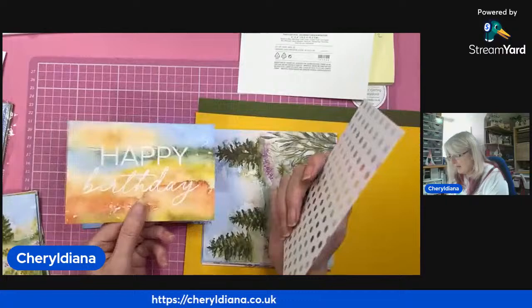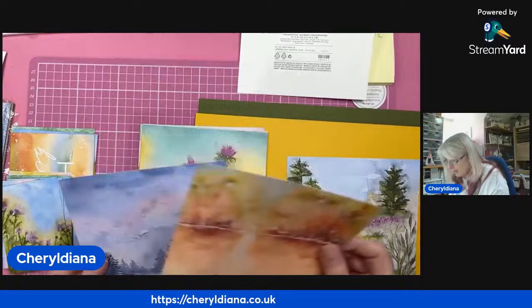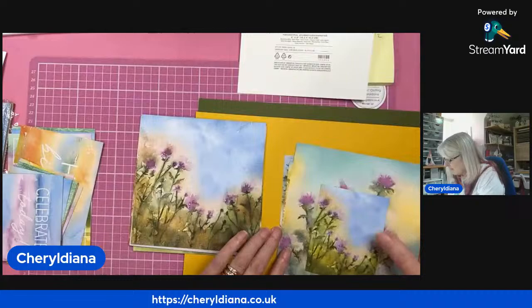So what we have found is some of these go lovely with these. You see, that paper goes with that card. And some you can even get to match up with the paper. I had them all sorted like that, but then I tidied up. So that one nearly quite goes with it. But you see how you could have a bigger sheet and then a smaller sheet next to it. So they are the Memories and More.